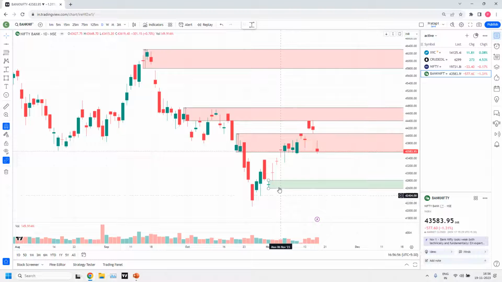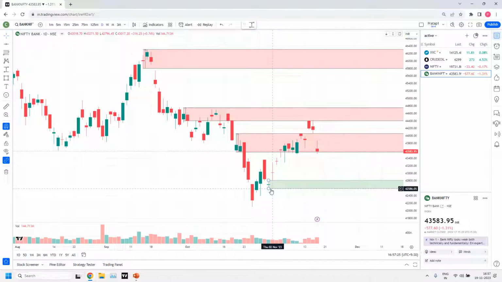And most of the time, such kind of hidden demand zones will work. Most of the times. I'm not saying every time, because there are other concepts you should learn. They should also support. And if they also support, then this zone will have a higher success rate. That means in today's session, in the previous lesson you learned hidden candles, now you are learning hidden zones.